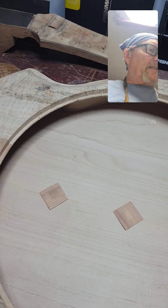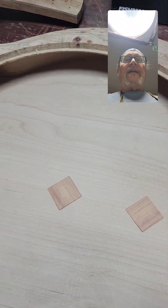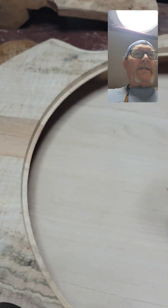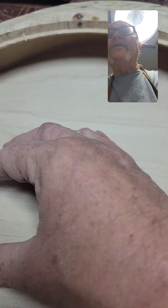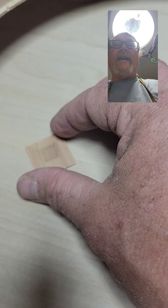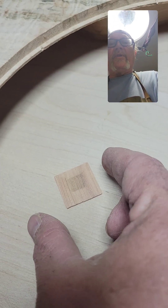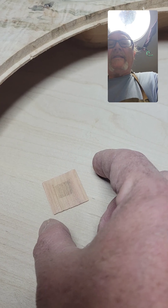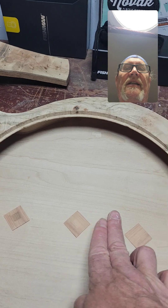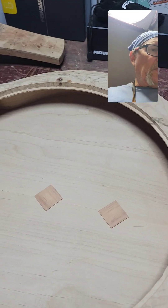The reason for that is hot hide glue shrinks, and actually as the cleat shrinks — I put it on diagonal to the seam, you can see the seam — the cleat will shrink this way, thereby actually pulling the seam tighter together. And at this point in the middle, this is where the wood is at its thinnest, so I want to strengthen it.